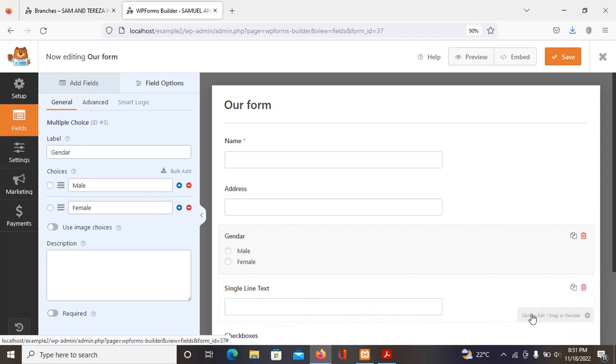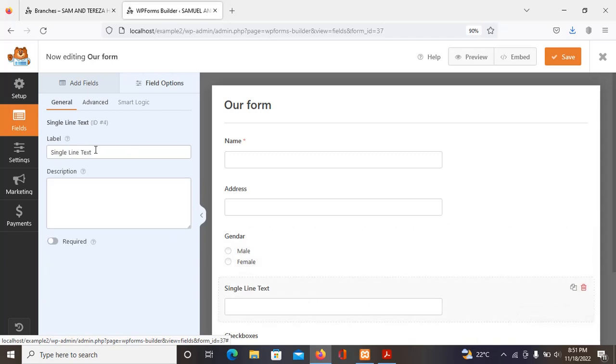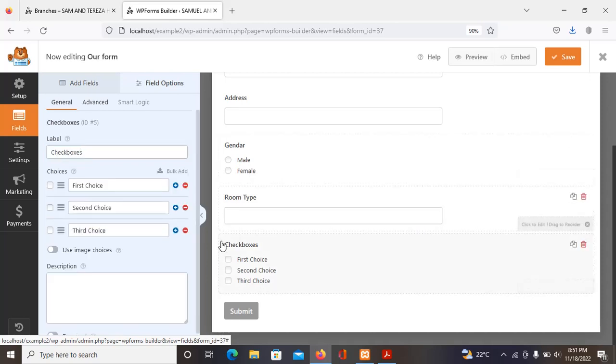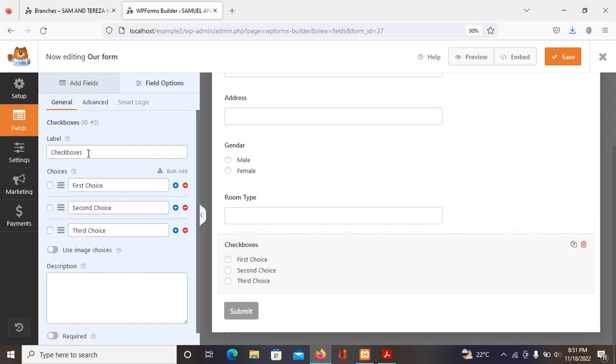And then I'm coming to the next one here, where it is supposed to be room type. So you click to edit. Then the label here is supposed to be room type. So it has also changed there. Then we can scroll down, and we are now going to type of payment, and you can see here we have check boxes. We can now click to edit. And what do we have here? We have type of payment.